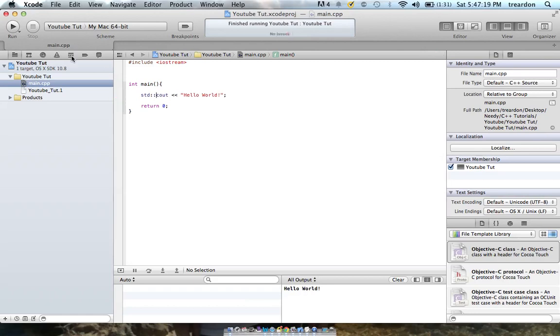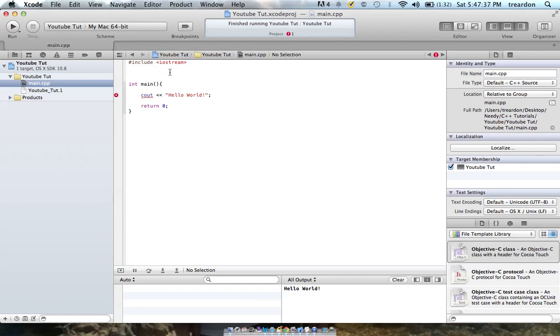It has to look through all your header files, all that, for the standard library. These 2 colons tell it that it has to look in the standard library for the function cout. Now, every time you have cout, you have to put that. For beginners, it gets a little tedious and boring.